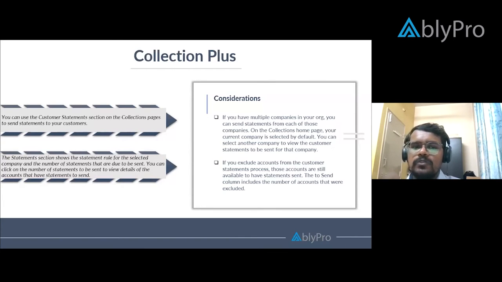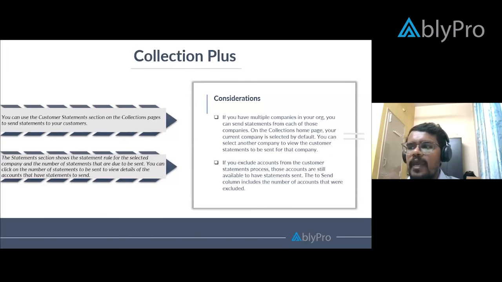Also we can schedule these reminder rules to send automatically. Most of the times these reminders will be sent to the finance contact details that we gave on the account record. We have a field called finance contact, whose details we fill in there, so they will get all these reminders. But if you want to send these reminders to other contacts, yes, we can do that.